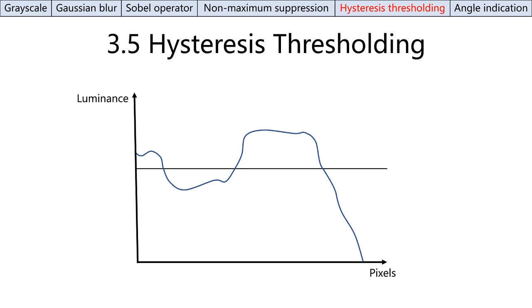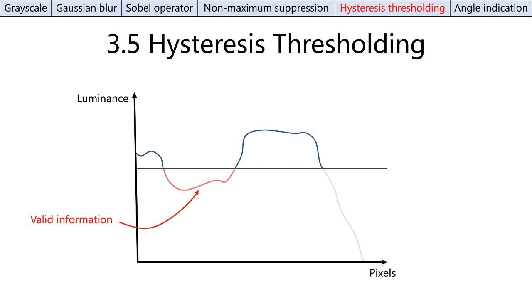If we set the threshold here, preserving the pixels above the threshold and discarding those below the threshold, like this. In some cases, it might work, but what if some of the pixels we discarded actually carry valid information, like the pixels on the red line? We do want to preserve them as well.